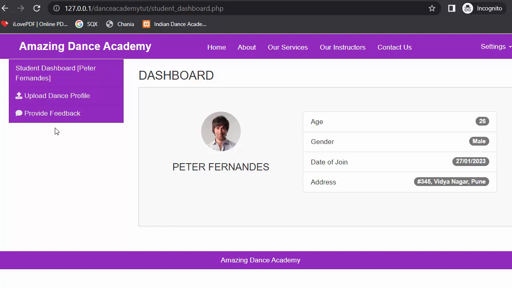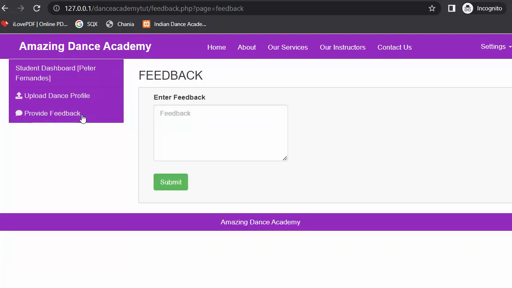So now let us start our discussion on designing the feature of providing feedback. Okay, so now this is my completely done website. Here you can see I have logged in as one of the students, and when that student clicks on the provide feedback option, this kind of feedback form opens where the student will add or enter the feedback, and the moment a student clicks on submit, the feedback gets stored inside the MySQL table. Okay, so this kind of design and functionality we are going to develop in this complete video.